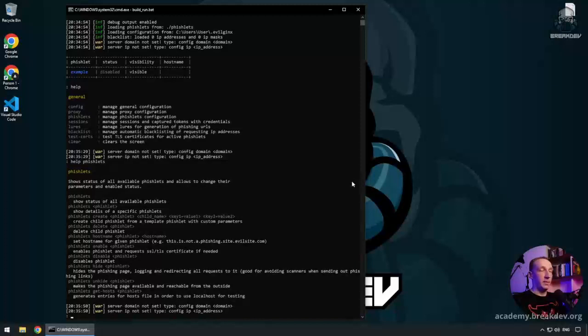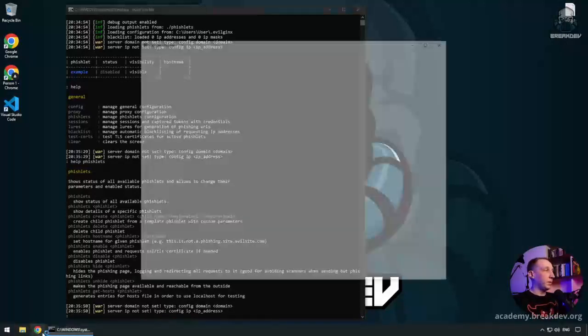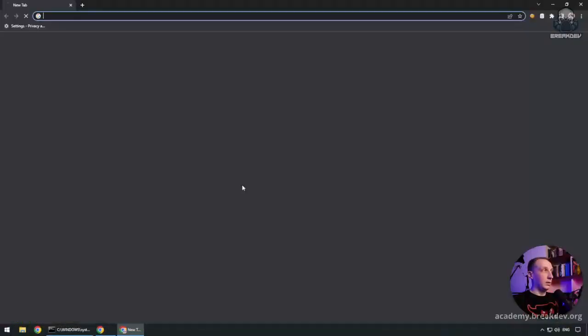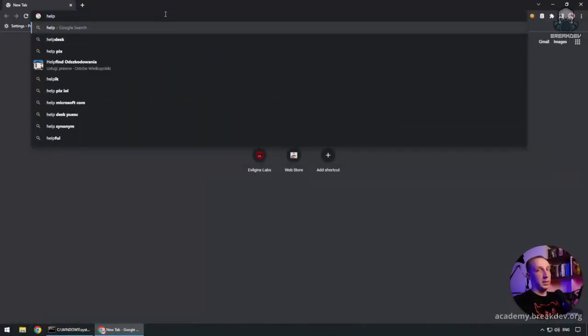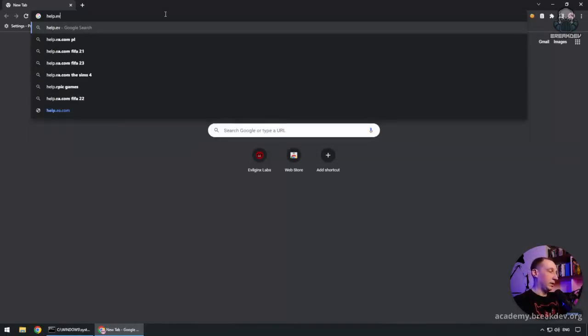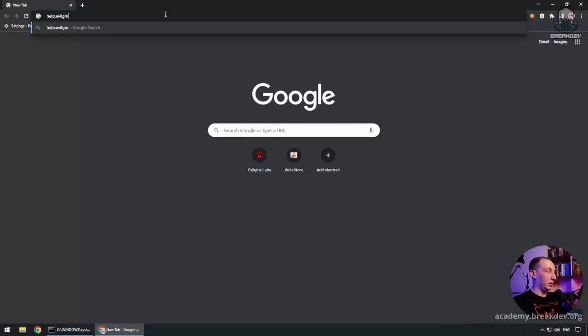Additionally, when you get stuck with Evilginx in this module or in any other module that follows, you can always open your web browser and use the website where I published full Evilginx documentation. So type in help.evilginx.com.